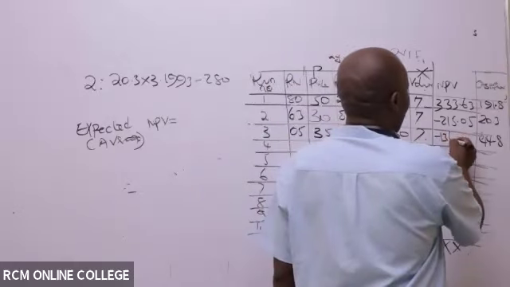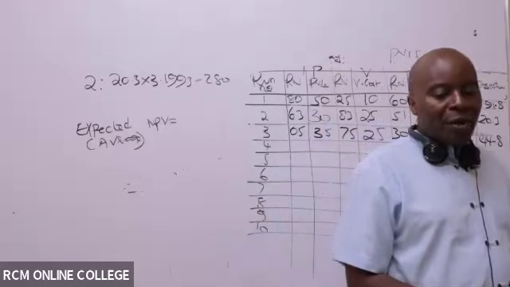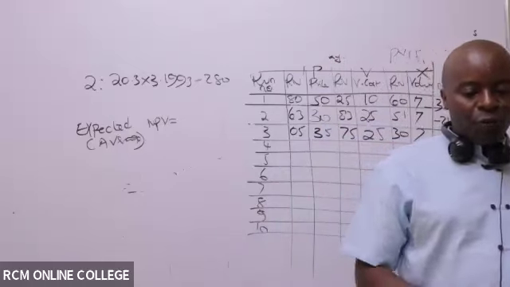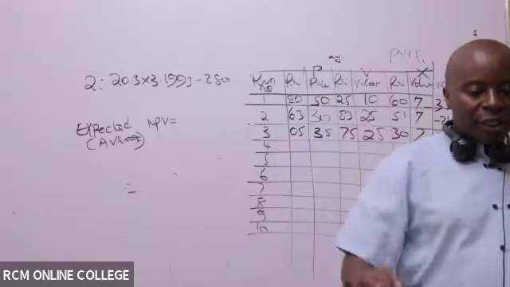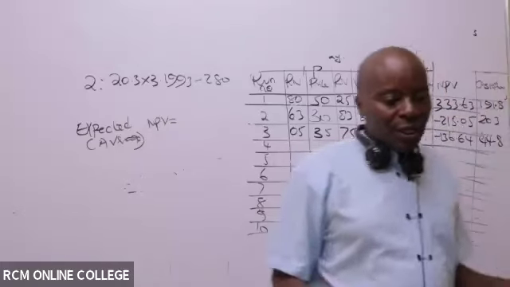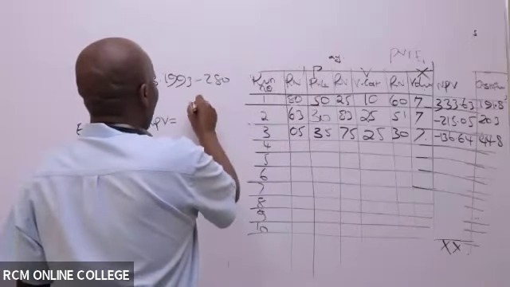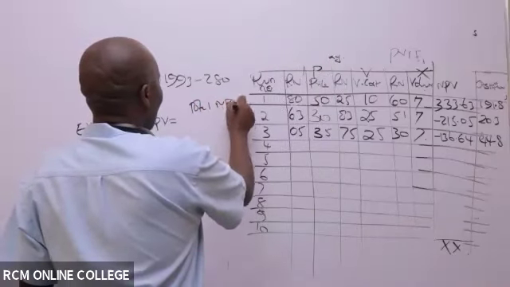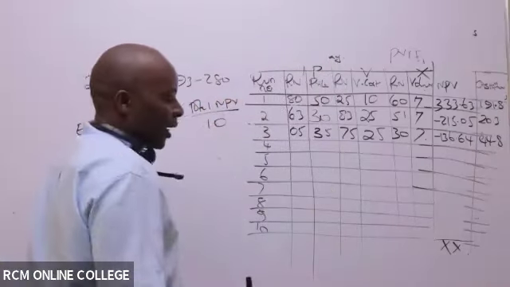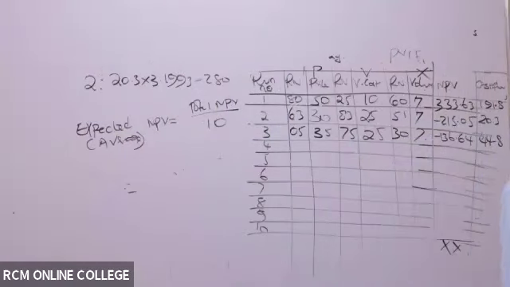Now, in the interest of time, can we agree that you will finish all these things later on and compare your answers? So the expected NPV will be the total NPV, which you divide by the number of runs, which are 10. Can we make an agreement that you great students of mine will finish all this yourselves?